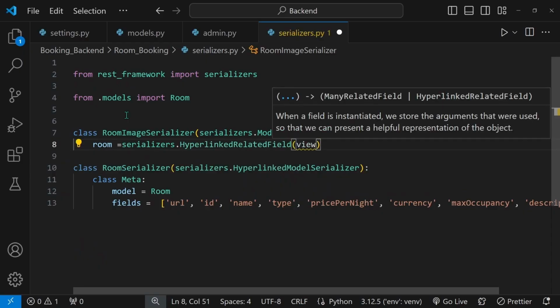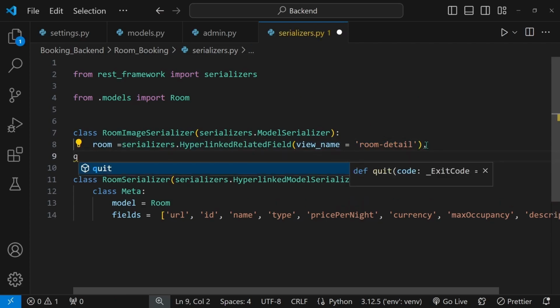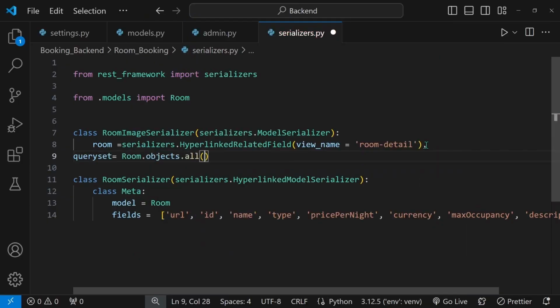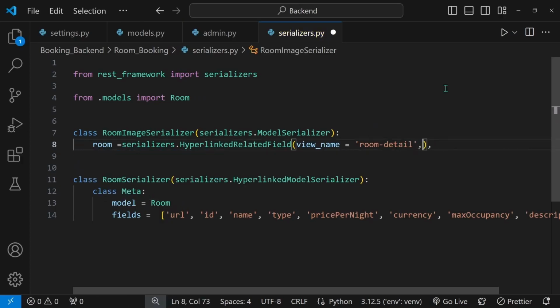It will have a field called view_name, which will be set to room-detail. Whenever you're looking at a room detail, this will appear as a hyperlink so that you know which room this image is bound to. And it will also have a queryset, which will be Room.objects.all.